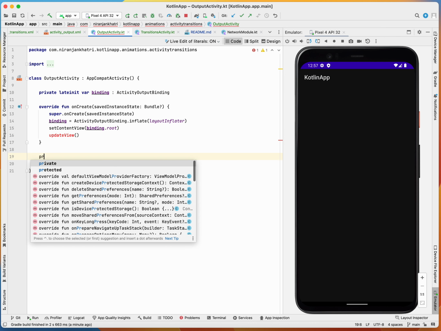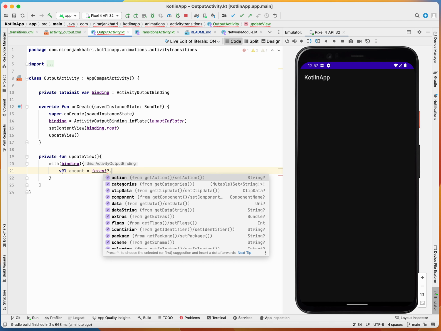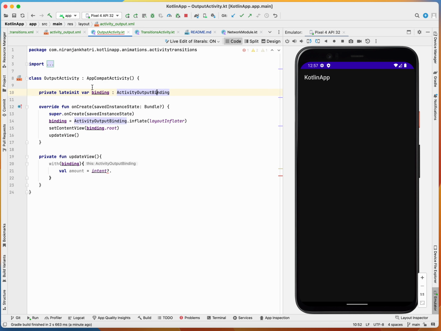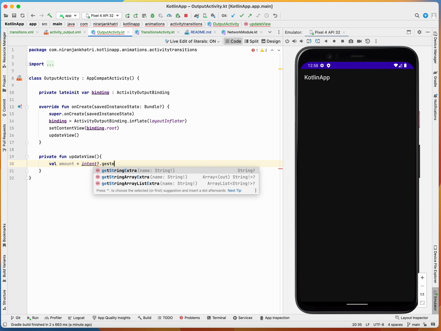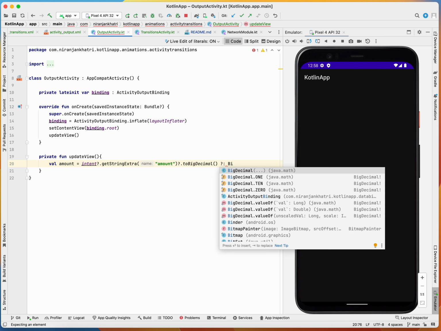Let's create a private function to update the view, and with the binding we will get the extras amount equals to intent. Actually, if you check out, we have only one text view, so we don't need this with binding. We just use amount, intent get string extra amount to big decimal, dot 0.